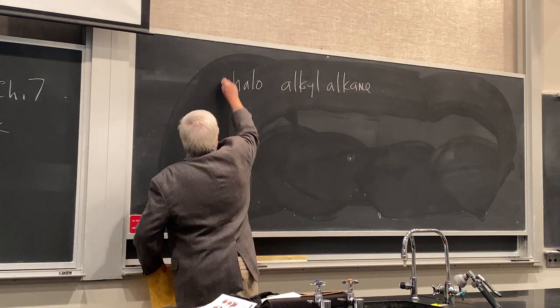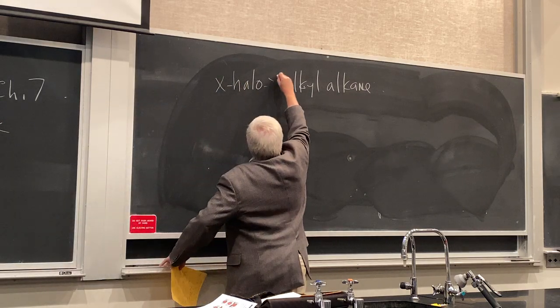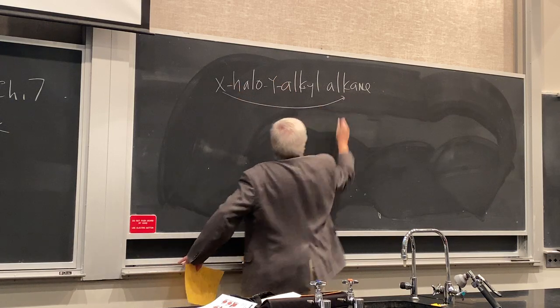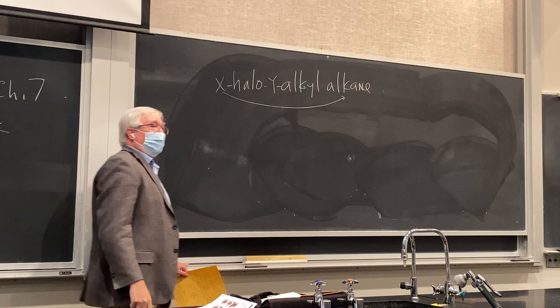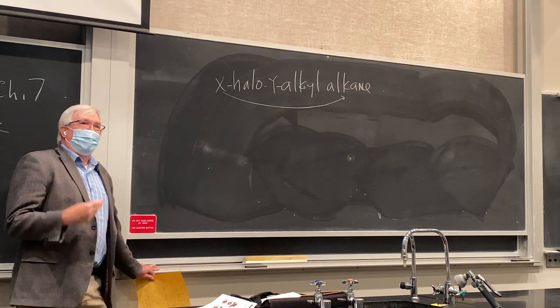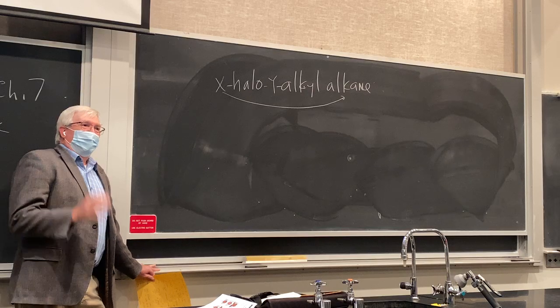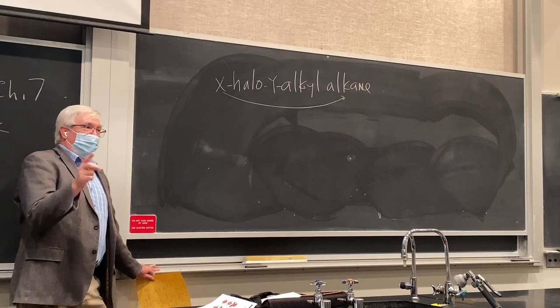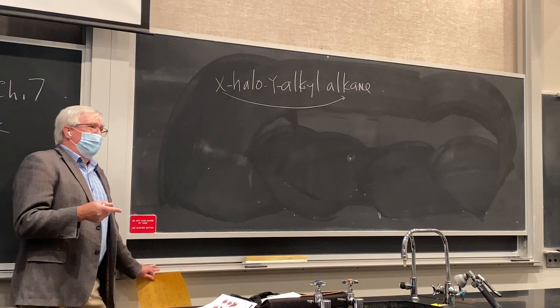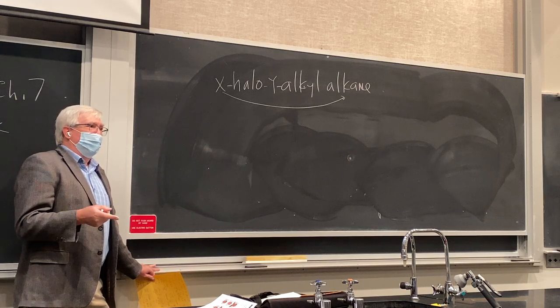And then whatever we have here, X and then Y, these refer to what? The position on the alkane where those groups are. And we're going to alphabetize them all together. We jumble them all together. We give the lowest possible numbering sequence, the point of first difference. And then when we alphabetize, we mix in the halos with the alkyls, okay?